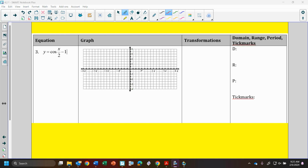A quick check-in to make sure everyone's on the right track here. This is a tricky part. What is that over 2? Is it an A, B, C, or D? It's a B, so it's inside the cosine with the X, right? He's multiplying with the X, not adding or subtracting to the X.